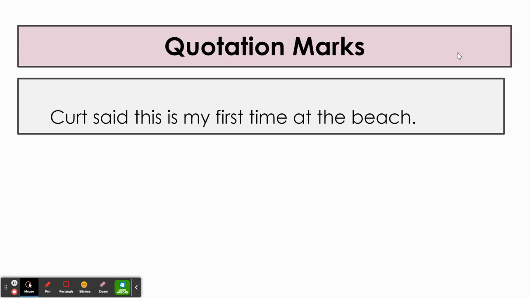Let's practice a few more. I will read this sentence and you're going to figure out, where did the character start actually speaking? Where should we put the quotation marks? This sentence reads, Kurt said, This is my first time at the beach. So when did Kurt start talking and when did he stop talking? If you can identify that, that will tell you where the quotation marks belong.